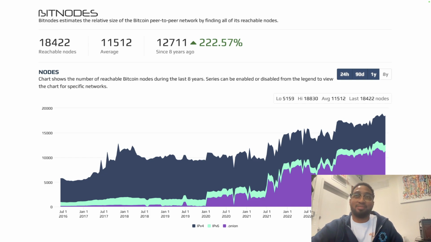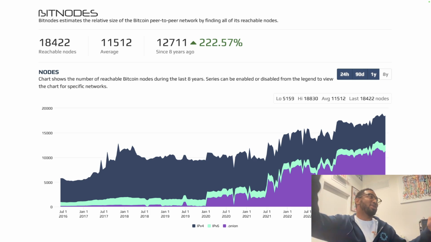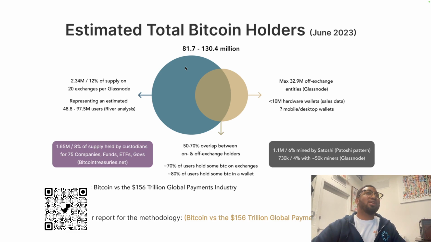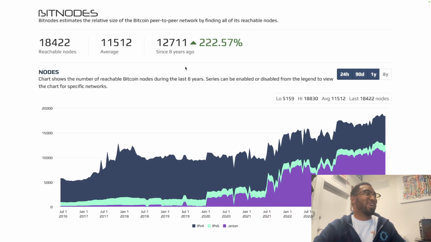Right. And sometimes you could have a node that connects to a public node. So you could run two different nodes, say Bitcoin Knots and Bitcoin Core, but your Bitcoin Core is the only public one, or the other way around. But these are only Bitcoin Core nodes? Well, no. I doubt this website is differentiating between different implementations. Yeah.